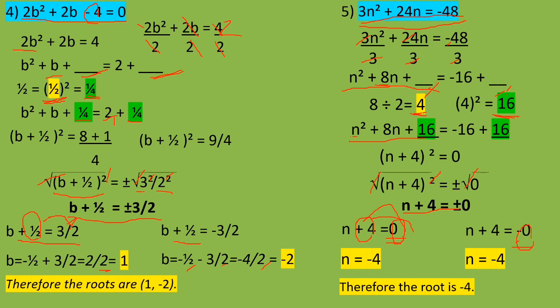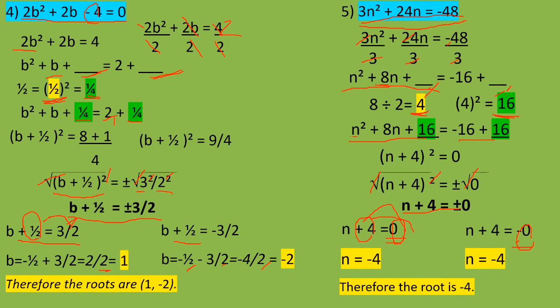And then, pagkatapos nun ay mag-factor na tayo. Ang pagkuha ng factor, anuman ang term na ginamit natin or variable na ginamit natin, yun lang ang kukopyahin. And then, yung result nung nag-divide tayo, yun ang idadagdag natin sa variable na ginamit. And then, mag-square lang tayo. And then, simplify ang term sa constant or yung nasa right side. Pagkatapos nun ay maglagay na tayo ng square root sign. Ang tawag doon ay extracting the root para matanggal ang exponent na 2.